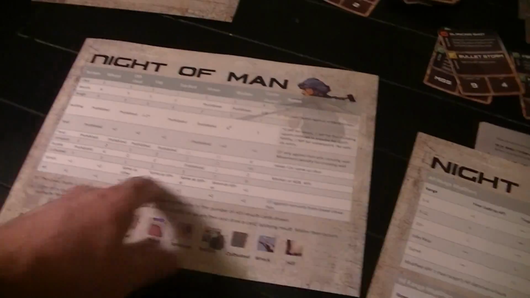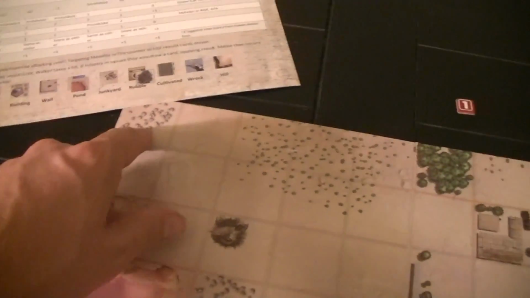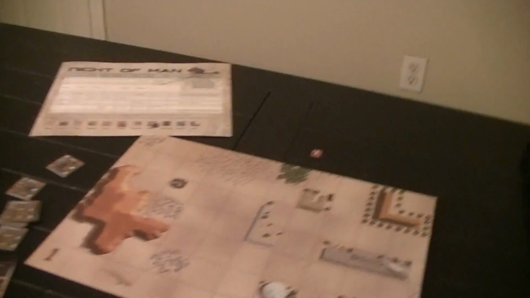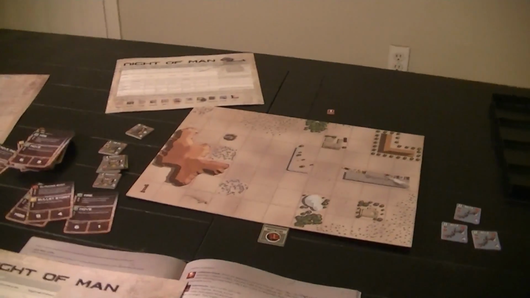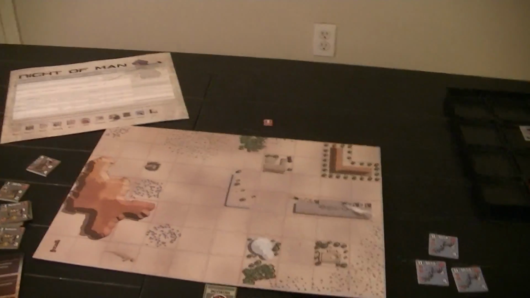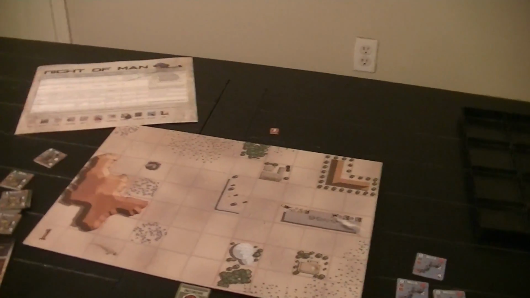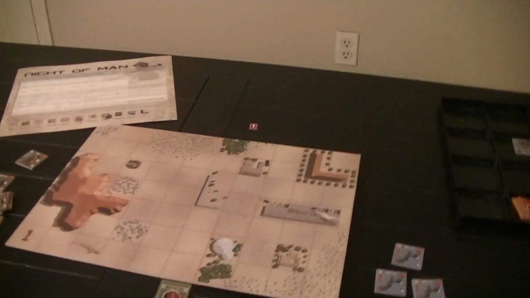You have the terrain key here. Now, the terrain key is interesting because there's terrain on the map that doesn't seem to match it. So, for example, rough is this stuff, okay? Then there's this green stuff, which may or may not be rough. Over on Board Game Geek, the designer noted that anything that's not an exact match for the terrain key is just non-existent terrain.